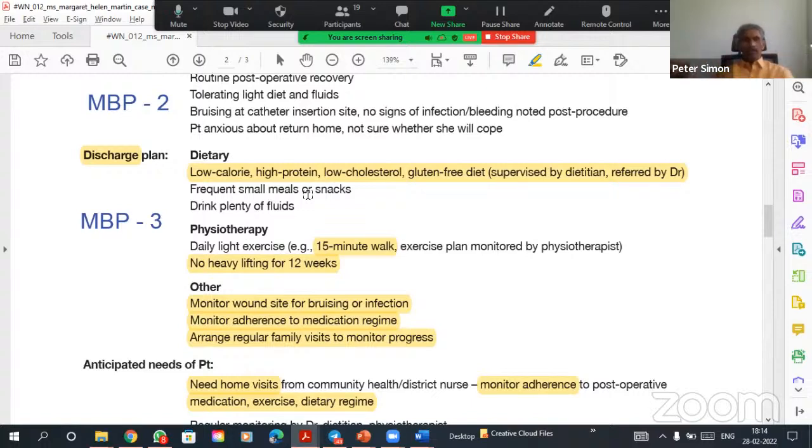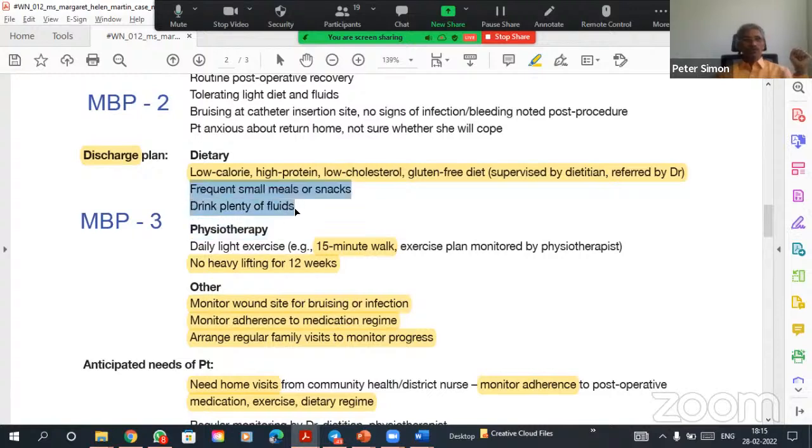Normally, a healthy person will have fewer meals and more quantity. But for children, old people and patients, they require less quantity and more number of times, more frequently. That is important.